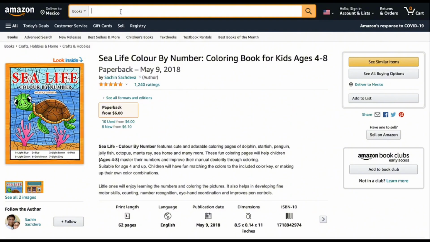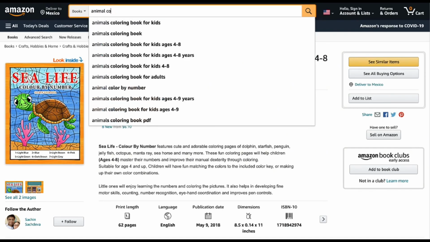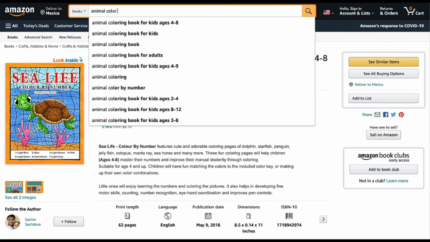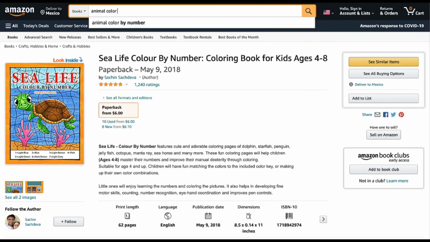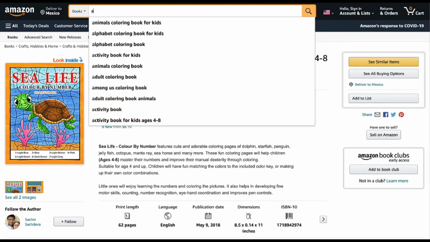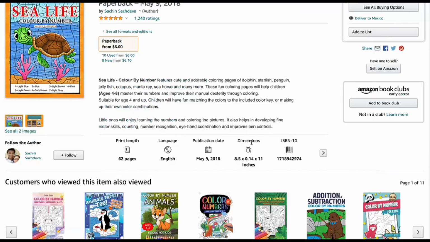Obviously, there's other ways. Instead of just starting out with color by numbers or color by number, you can start typing like this keyword right here, see life color by numbers. Just type in something like animal color by numbers, and so on and so forth.